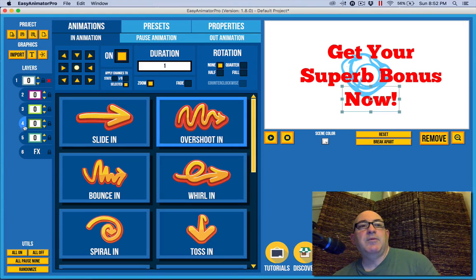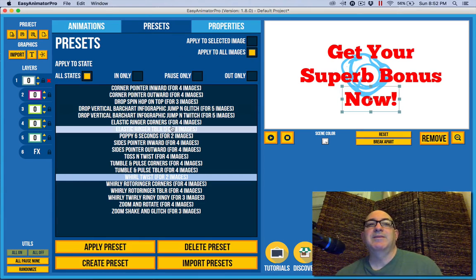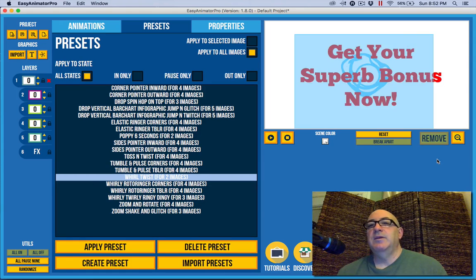All of these tabs represent a different piece of text, and I didn't want to have to set all that. So I have presets that give you some quick shortcuts to apply animations, and then you can fine tune it if you want to. There's things like that. Let me give you another example.